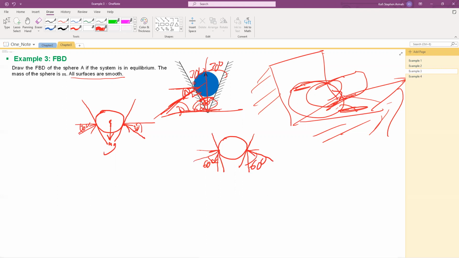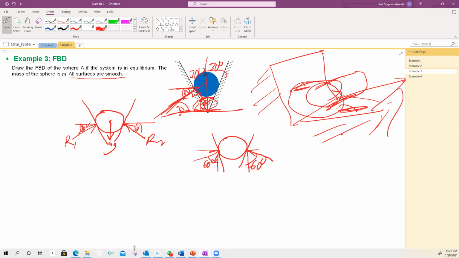So these will be the forces acting on it. If there's a frictional force, then the frictional force will go up. This is just to give an idea of how to go about it. Oh, I didn't label the forces. Let's call them R1, R2. But if it's symmetrical and the surfaces are almost the same, then it has to be R and R. So that's how to go about drawing a free body diagram.